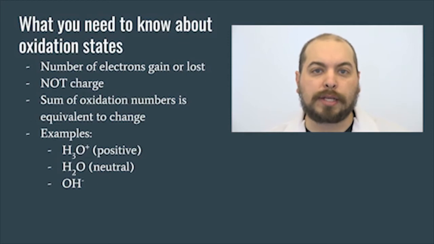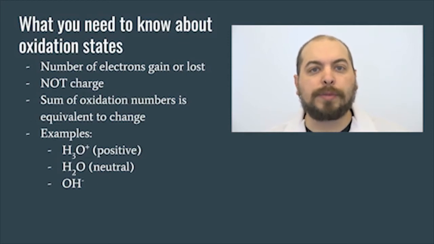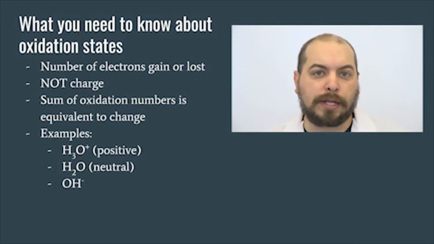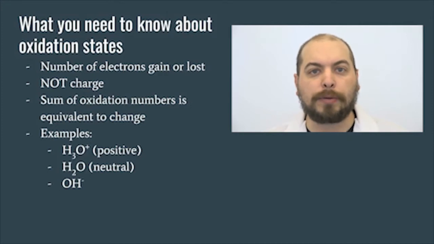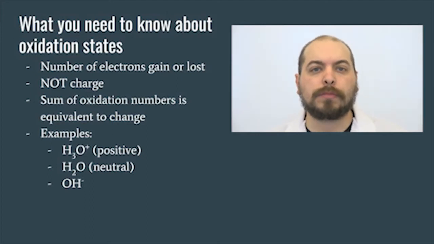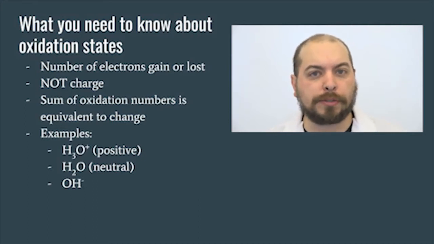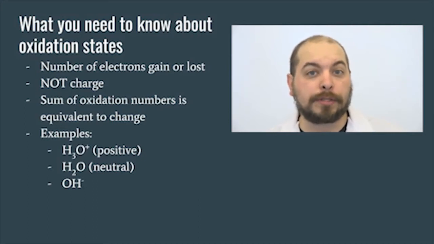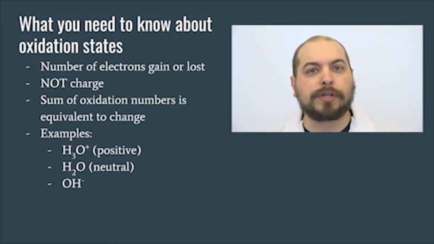With hydroxide, OH-, the sum of the oxidation numbers of all the atoms within the ion must add up to -1. Water, because it's neutral, means that the sum of oxidation numbers must add up to 0, because this water molecule is a neutral molecule. Now that we know that the sum of all oxidation numbers of atoms within a compound must add up to the charge of the compound, let's look at some special cases.